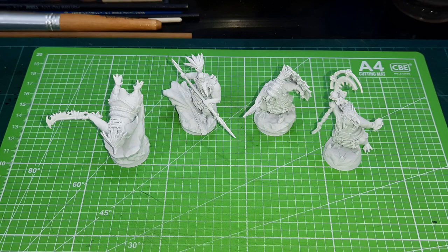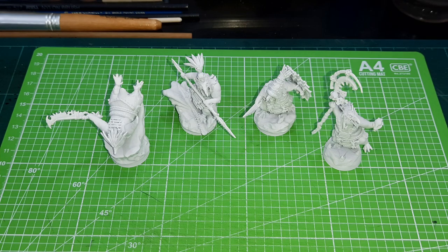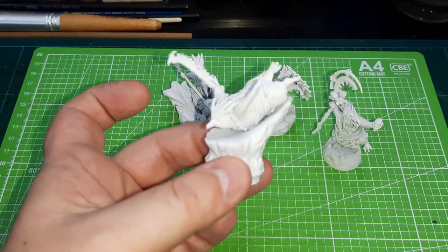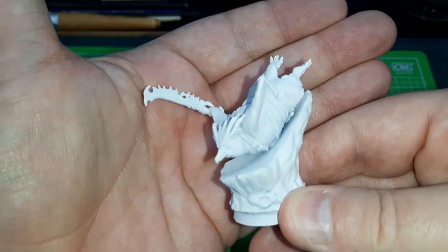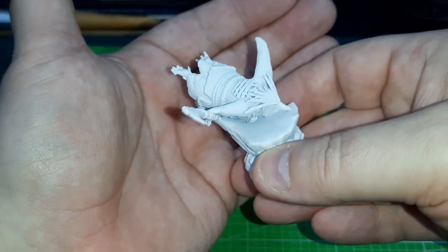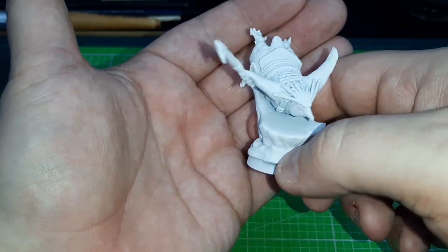I think you guys are going to like these ones. These are from Arch Villain Games — from their December Patreon. So January 2023 they should be available for everybody to purchase. These are penguins — Psychonata Viking penguins. I love them, I really love these figures. I was planning to have these guys painted for a Christmas game, but I couldn't get them done in time. So I had to do another game for my Christmas video — the Gift Bringer roll-and-write game.